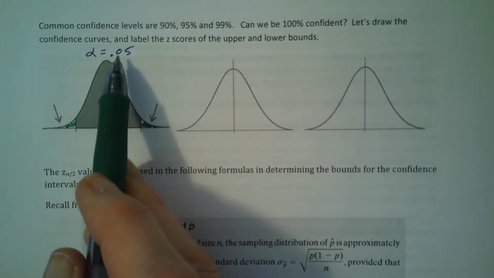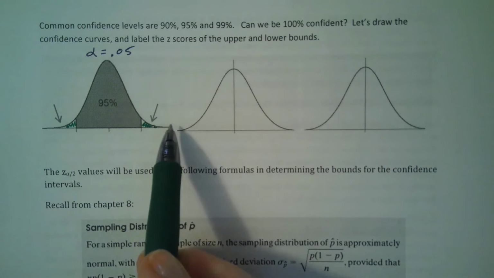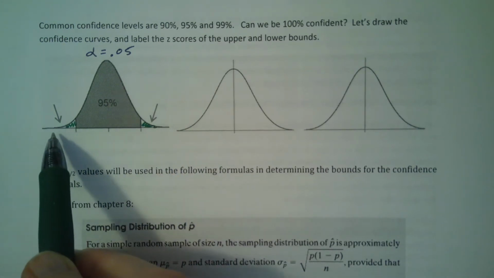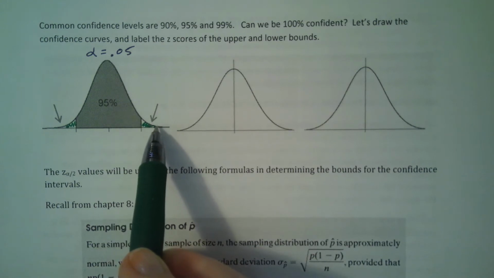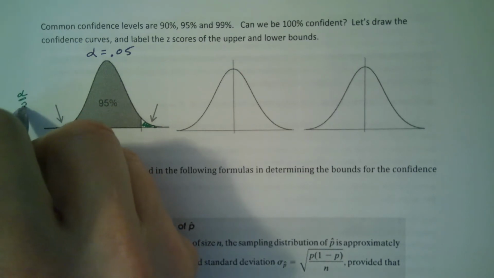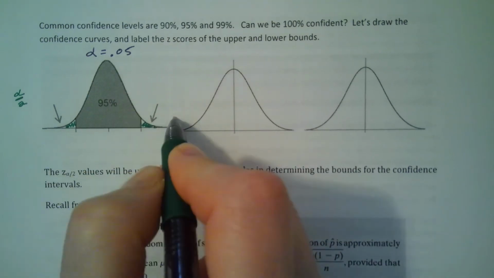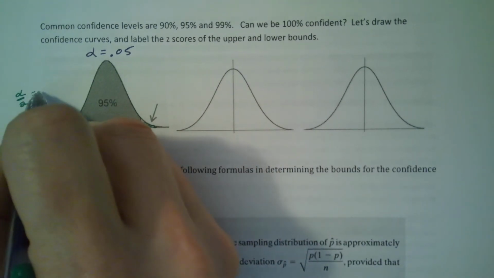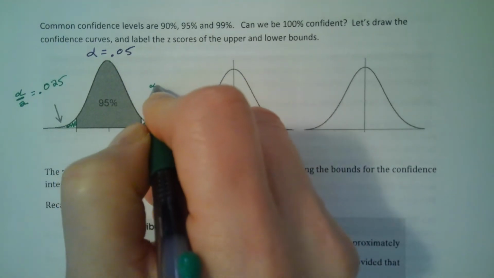This area on the sides, these would be our two tails of our willingness to make an error. If I'm willing to make a 5% error, there's going to be 2.5% on this tail and 2.5% on this tail, meaning 2.5% of the time I'll be wrong, I'll be too small. 2.5% of the time I'll be wrong, I'll guess too big. So these areas in these tails are going to be alpha divided by 2, because I had to split this risk into 2 separate tails, and they are both 2.5% of probability.